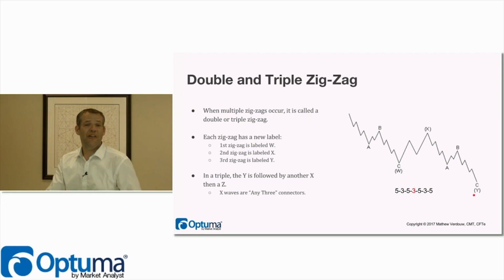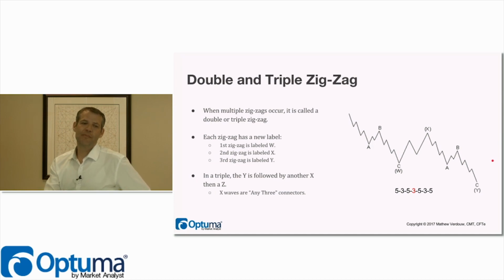Now you can have a triple zigzag, where again we have that same sort of pattern. Imagine that this same pattern was added to the end. It would go to an X again. So over here we would have an X again, and then it would come down to Z or Zed, depending on where you speak English from. And that becomes the triple zigzag.